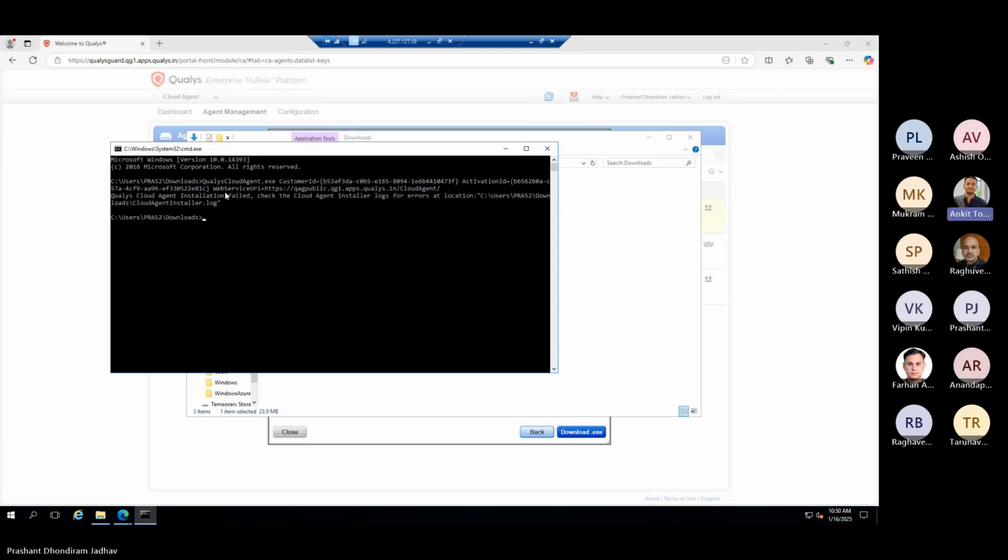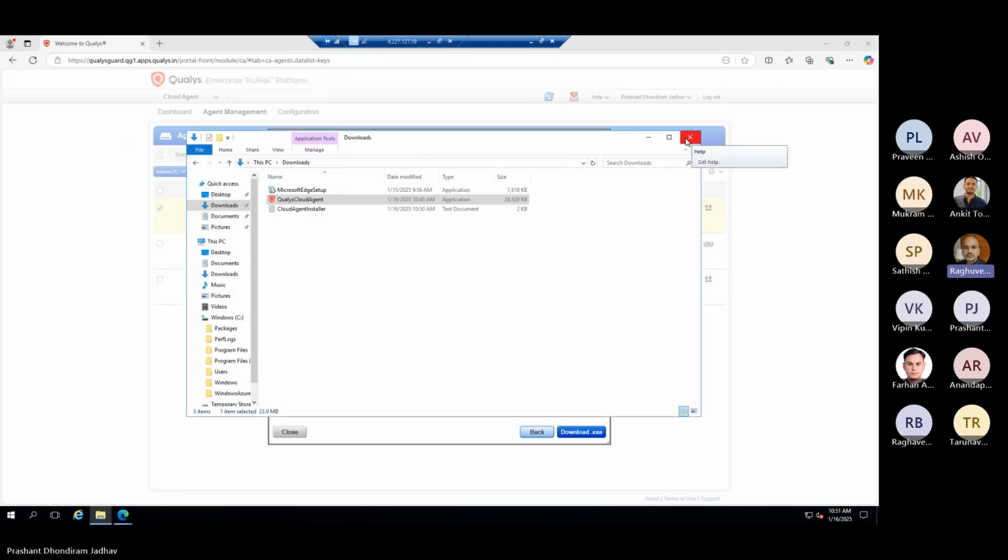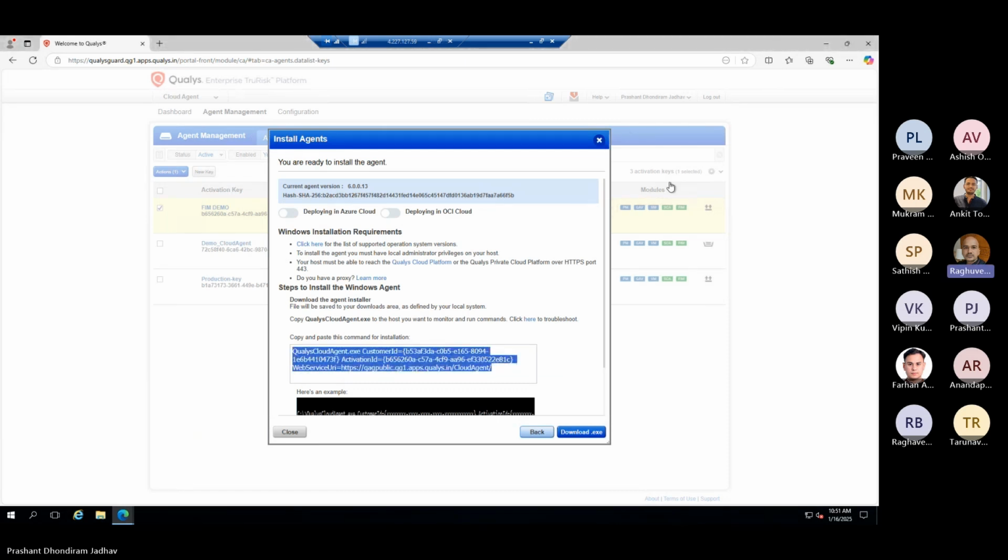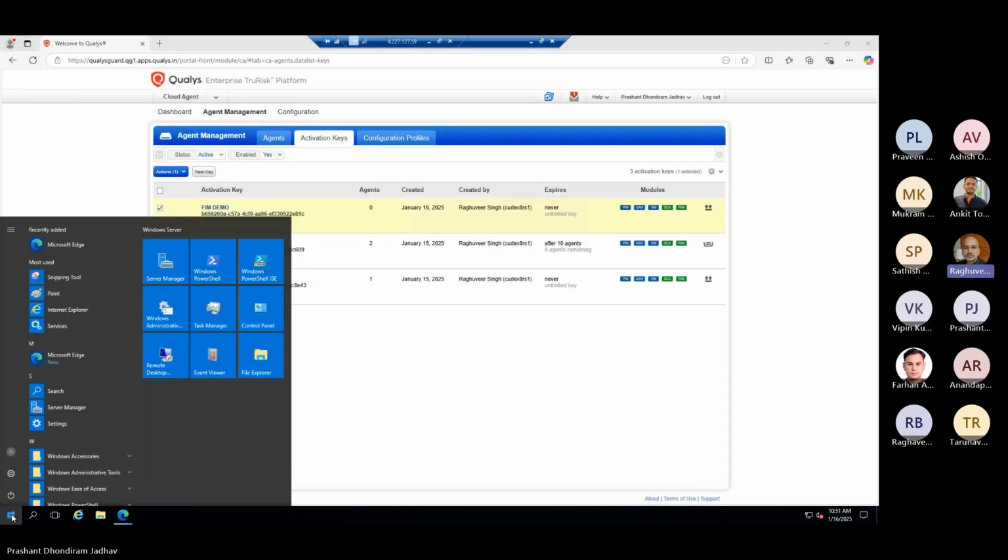See, it says installation failed. The reason behind it is that the agent which was earlier installed doesn't get removed properly. Can we reboot the VM after removing the agent? Let's do one reboot so that any leftover traces of that agent or application are removed. Yeah, sure, we can do that. Close this and reboot it. Unless you reboot, you will not be able to install the agent again. Reboot the system. All of you, please reboot the system.